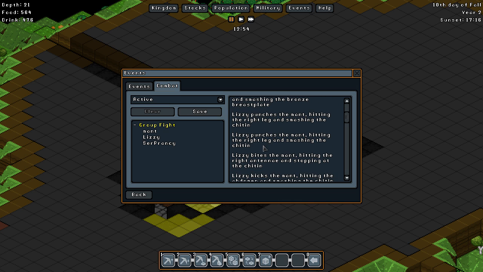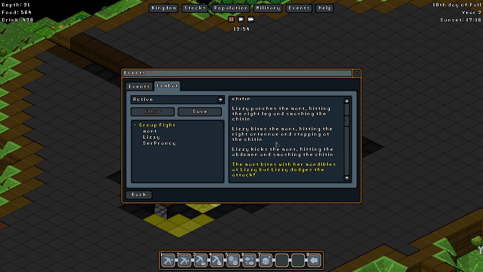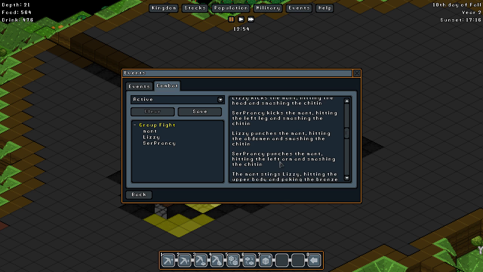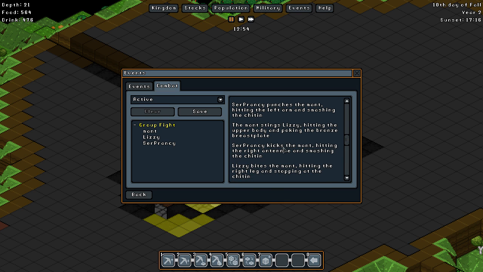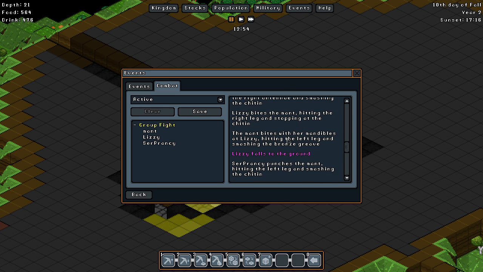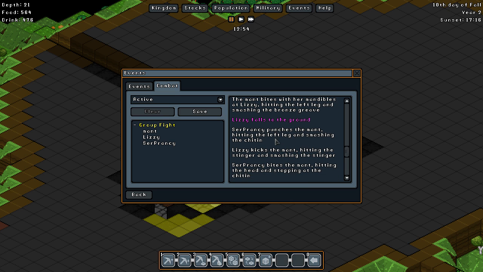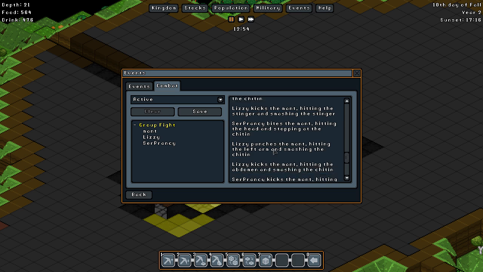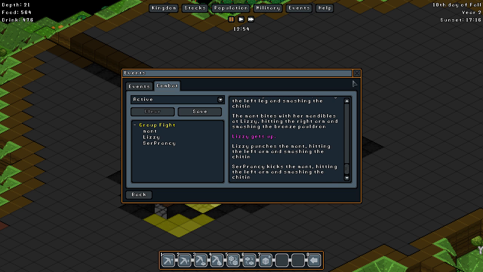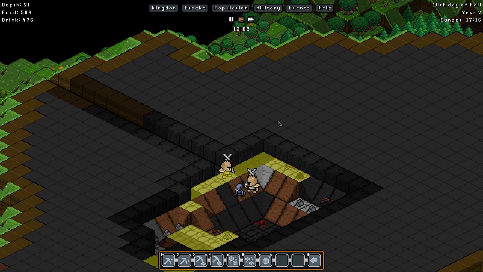Punched the Mant. I mean, the Mant's chitin is acting like armor at the moment. Stopping at the chitin. Mant bites but dodged. Head. Abdomen, smashing the chitin. Okay, well this looks pretty good. Lizzie bit the Mant, hitting the right leg and stopping the chitin. Lizzie fell over because the Mant bit her on the leg, smashing the bronze greave. Okay, you guys are doing pretty good. Bronze pauldron. Right, well once everyone gets up here with their hammers, this should go our way fairly quickly.